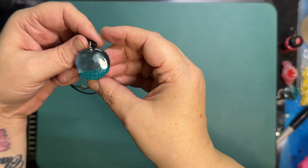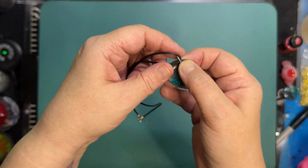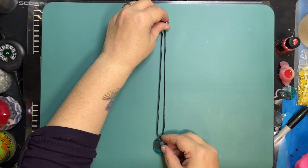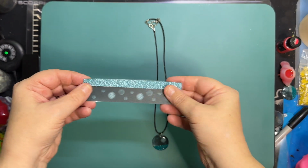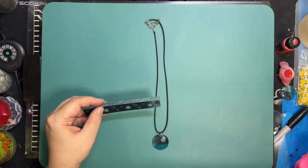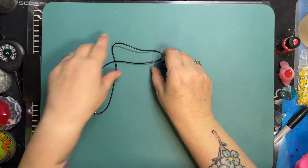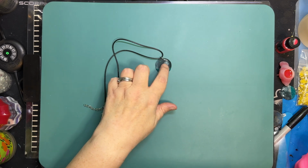So there is how you make washi tape into jewellery. And you could make, you know, if I'd have done the other one, put the hole in the same place, I could have made it into earrings. You know, all sorts. I've still got all of this left, so I could make a whole set. There's just so much that you can do with it. So there you go. And it can also be done with UV, but you need to have quite a powerful lamp for that, because you can only cure it from the top.